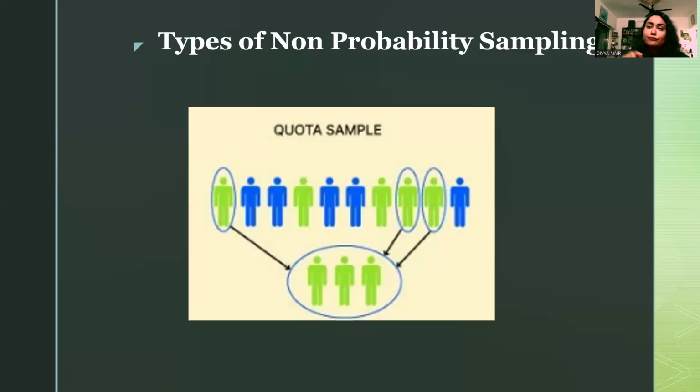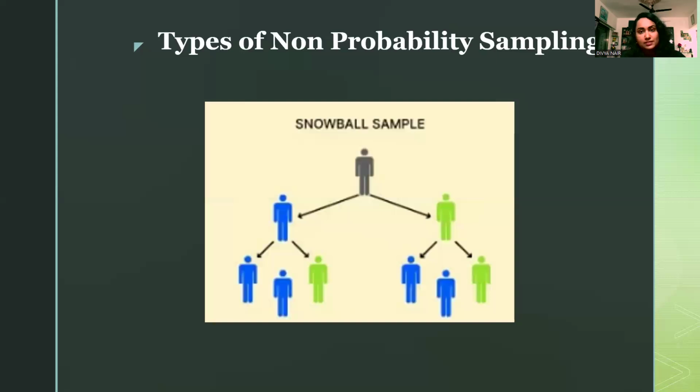So the moment I get the 51st entry, क्योंकि मेरा 50 था सैंपल साइज, जैसे वो 51 हो जाता है, आई एम नॉट गोइंग टू टेक दैट पर्सन इन माय रिसर्च बिकॉज मेरा सैंपल साइज का एक मैंने डिसाइड किया था जो 50 था. So only the first 50 people will be a part of my research. The moment the 51st member comes, I am not going to include that person in my sample. So over here, there's a predetermined number, and if this is the case, then it is said to be a quota sampling. Okay. Next is snowball sampling.